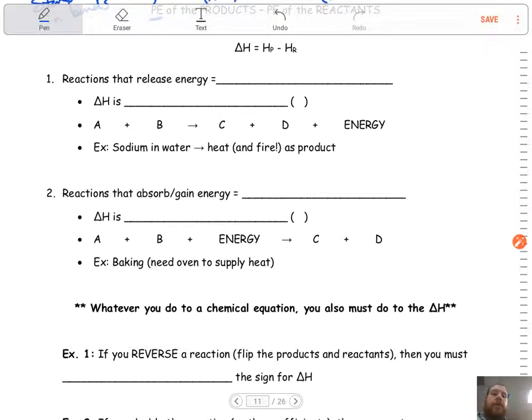So number one, there's two types of reactions that we're going to talk about. You've heard these terms before throughout your academic careers, and we're going to now put it kind of to use here and see it when it implies to graphs in the next video, and then in terms of the heats of reaction that you're going to have to identify in your reference table.